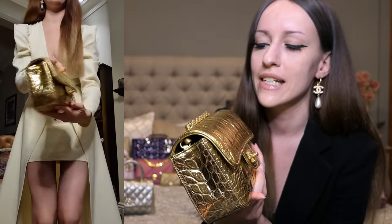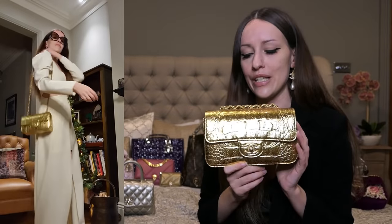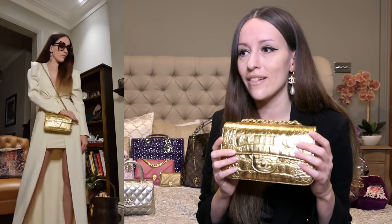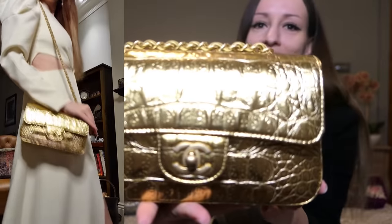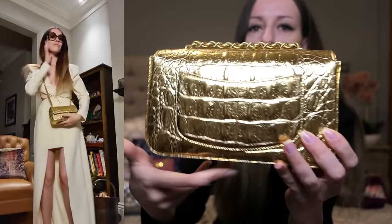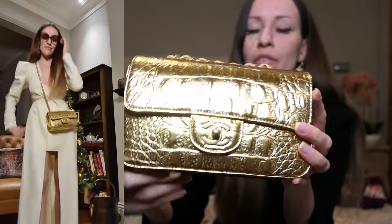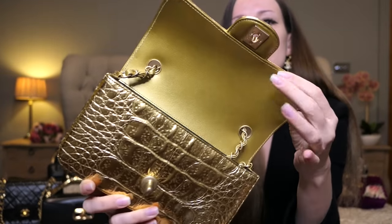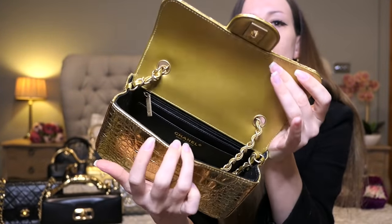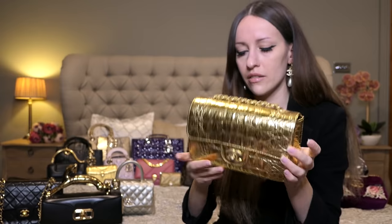This is my stunning Chanel Métiers d'Art piece from 2019 — everybody at the time was really trying to get their hands on this beauty, and I was one of them. I queued up for this for about seven hours. This is mock croc — not real croc. Chanel stopped making exotic skin bags that year and this is their first mock croc version. It has this beautiful contrast black leather on the inside, and it's a classic mini. What a beauty!